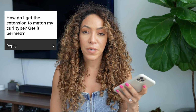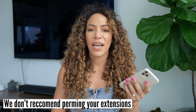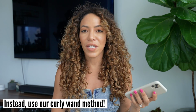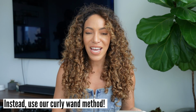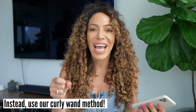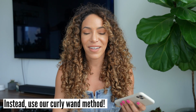How do I get my extensions to match my curl type? Get it permed? I don't recommend having your extensions permed. I do recommend using our curly wand method, which we have a full video showing how to style your extensions to match your curl pattern. I am super confident that you can achieve this. Just take a tool that matches the same circumference of your natural curl pattern and use that tool in order to curl your extensions to match your hair. And you'll see that it makes a massive difference and you'll be able to blend them very nicely.